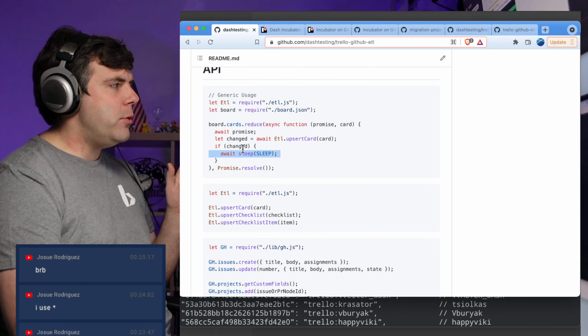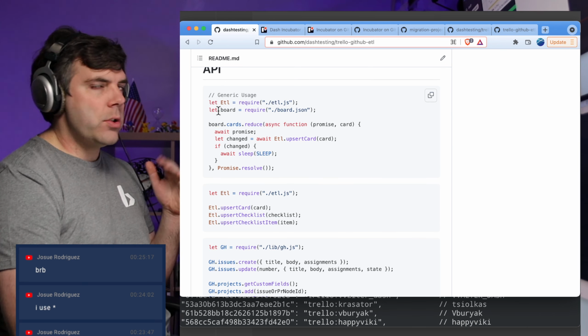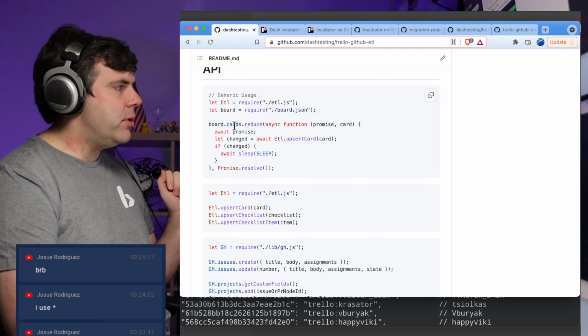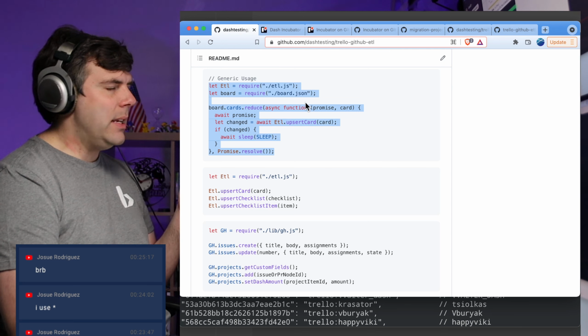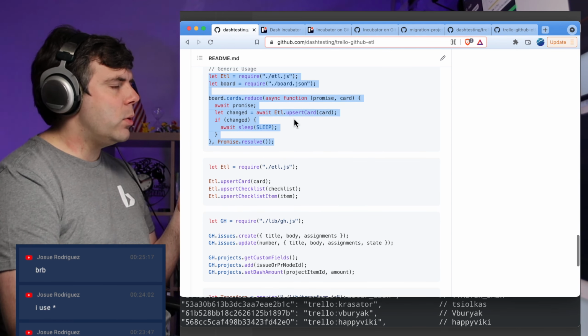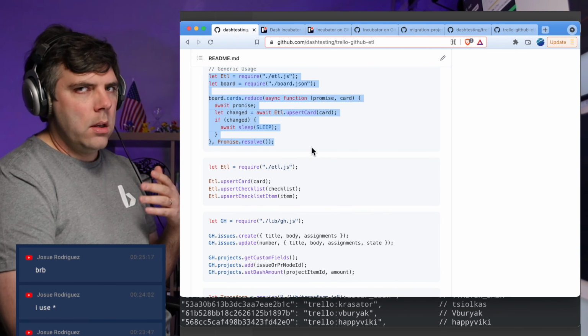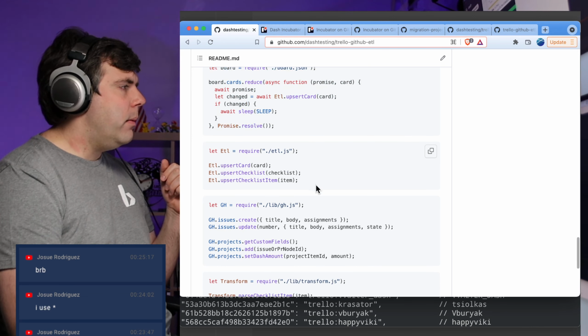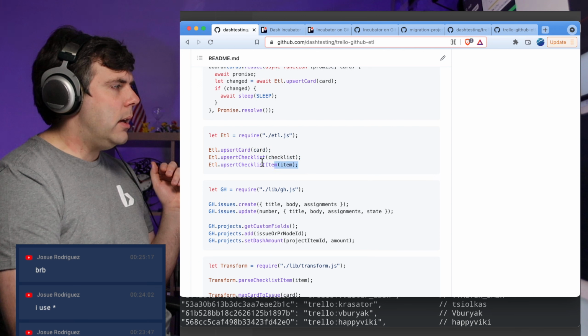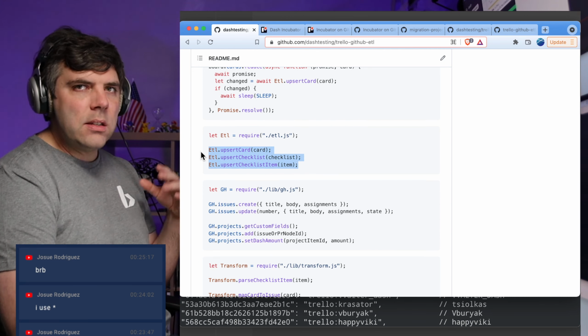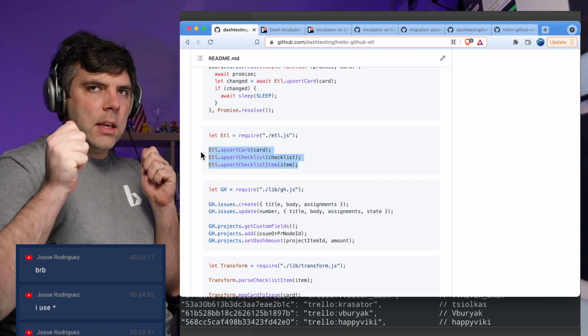So again, you don't have to write this code yourself just to run it. You can run node etl.js, but this is an example of how you would use etl.js as a module if you wanted to run it yourself, but with your own code. But these are the functions. Again, this is all the high-level business logic of interfacing with GitHub.